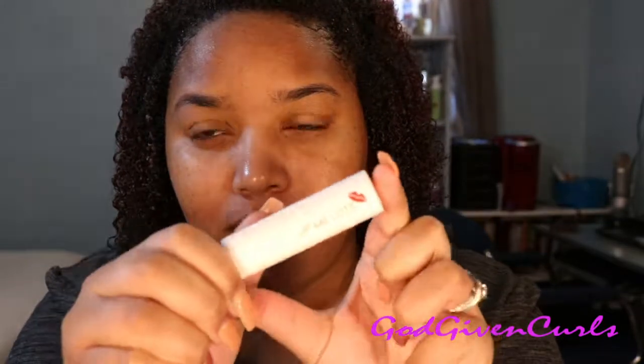Okay, now I'm starting with my lip color enhancer. It's not a lip plumper, it just kind of enhances the color of whatever lipstick you use. And it's kind of moisturizing to the lips, so I'm going to place that on my lips first while I do the rest of my makeup, and I'll come back to that.